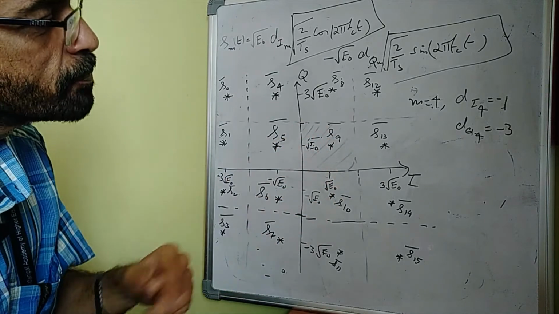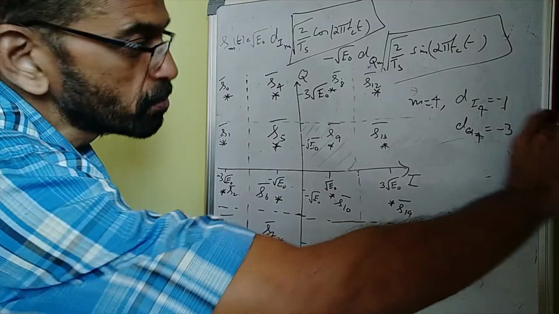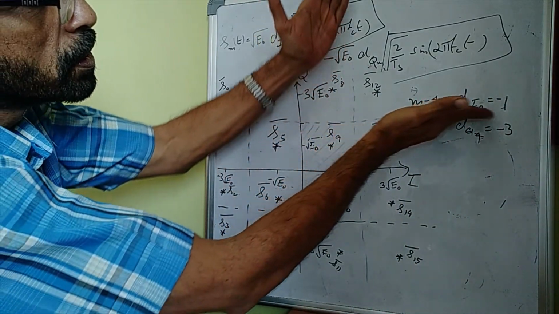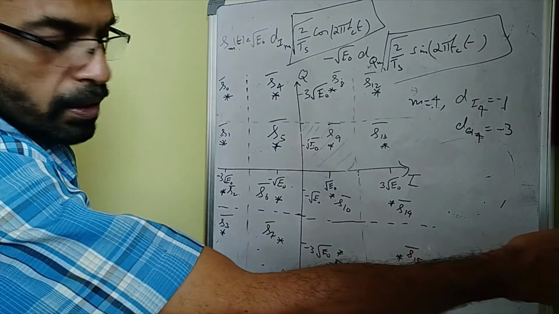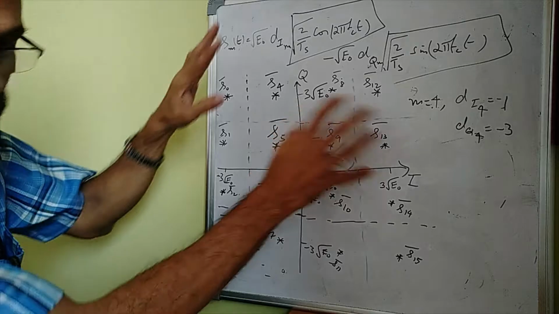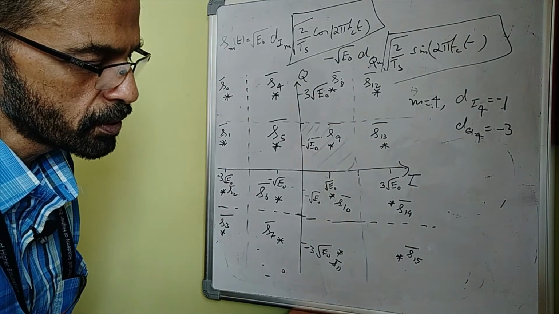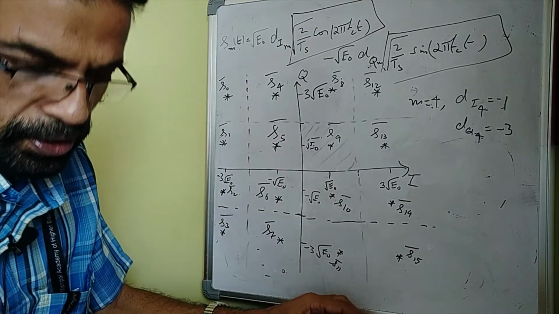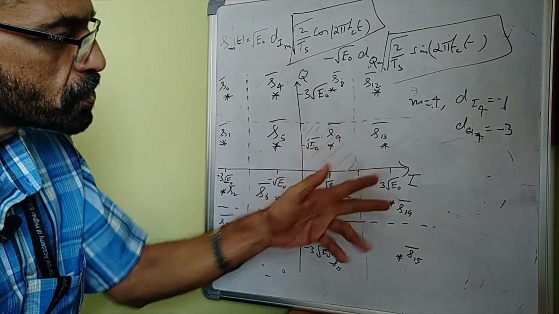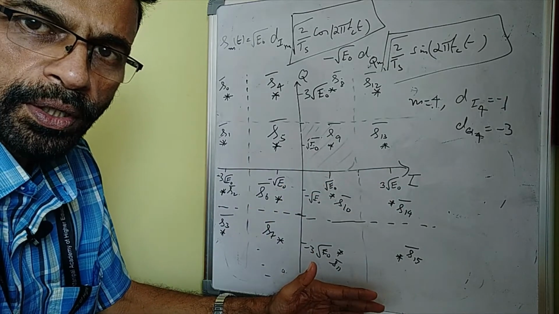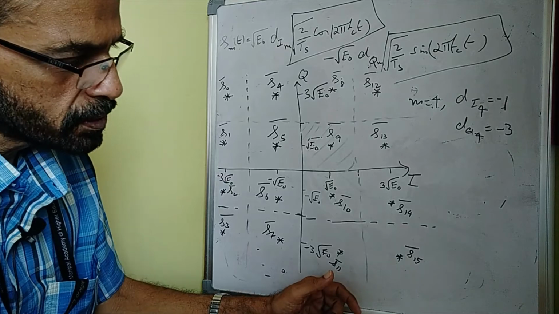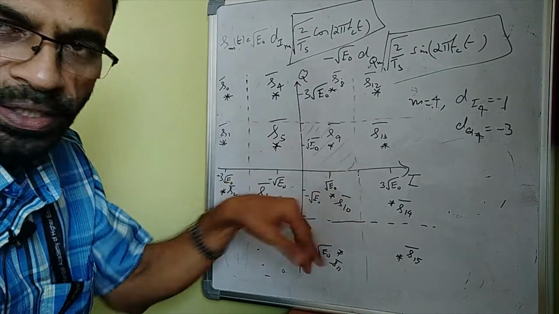This region for S10T, and this region for S13T, because all the points here are nearer to S13 than the other signal points. And this region corresponds to S12T. Similarly, this region corresponds to S15T. This region corresponds to S3T, for the reason that all points here are closer to S3T than the other signal points. So this is how we can partition the signal space into decision regions for each signal. So whenever you have received a QAM signal, you get R1, R2, and see in which of these decision regions the point defined by R1, R2 lies, and then take a decision that the transmitted signal is the one which belongs to that region.